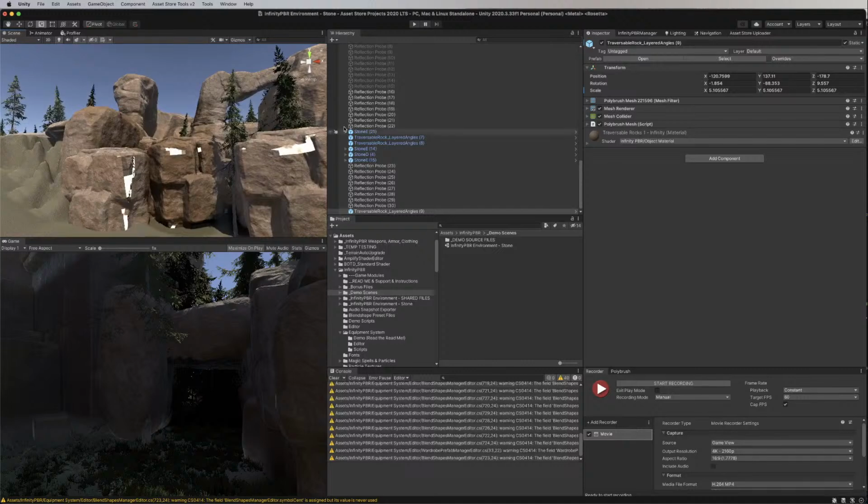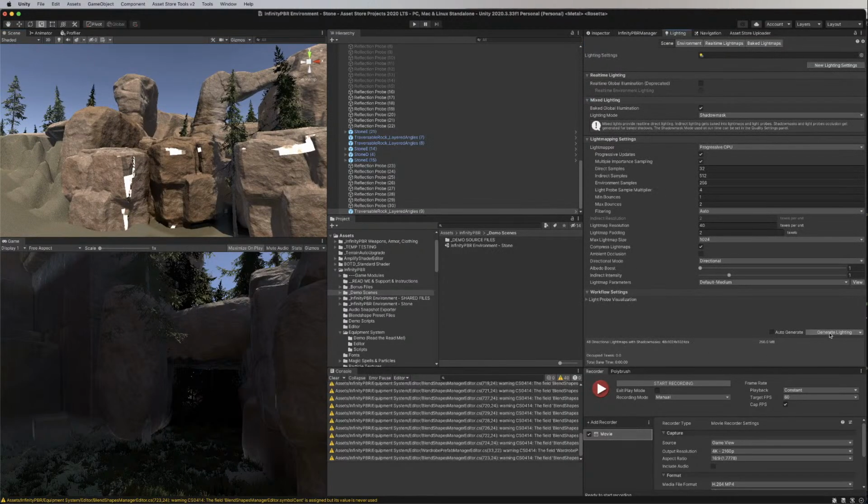There's some light map issues here. Lighting, let me just clear baked data, because I think that's from the baked data. No, it's not. Yes, yes, yes, no, yes, maybe.